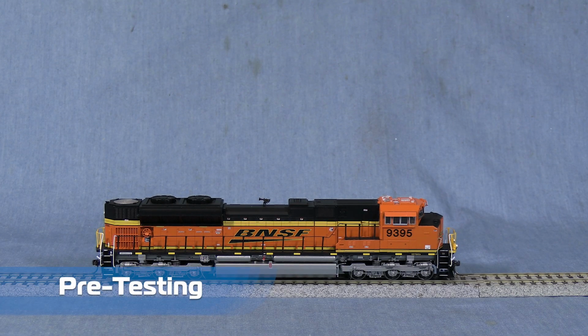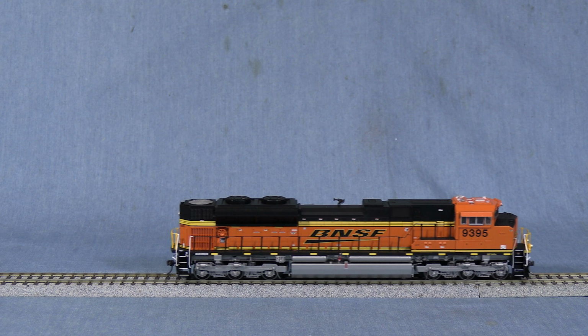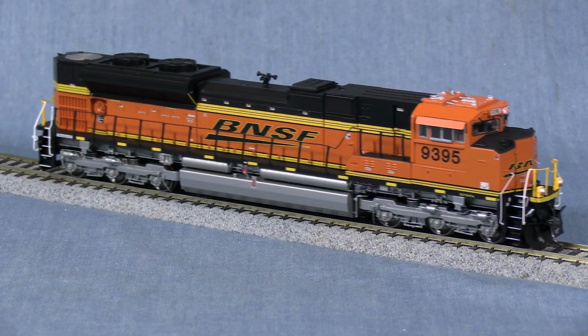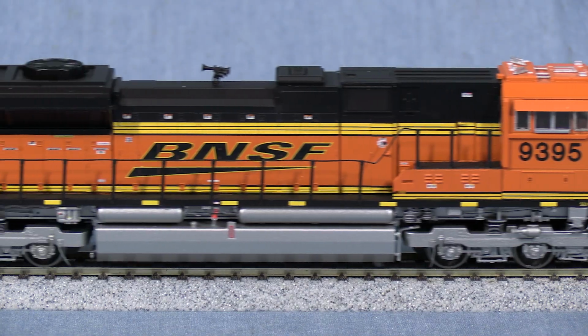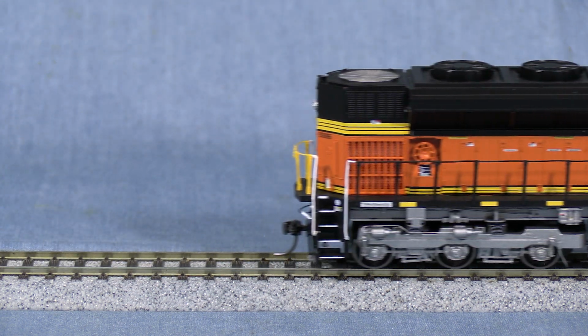Before doing anything else, it's a good idea to test the model to make sure it's running as it should. This model has been stored for several years without running at all, and sometimes lubricants can become congealed. I've hooked up a DC power pack to my test track. It looks like it's running pretty well. It's stalled a couple times, but that could just be dirty wheels. I don't see any major issues that need fixing.